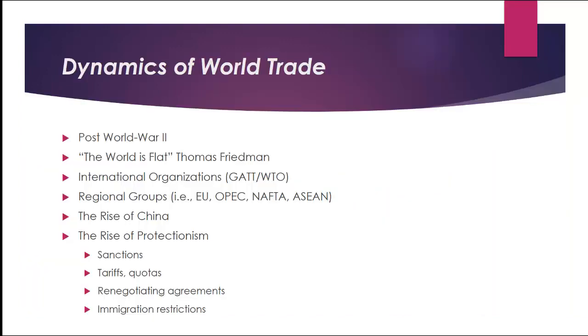So this idea of world trade is very interesting because trade has been conducted for thousands of years. And in the 15th century, you had countries that were setting sail to the seas to find the new world. They had these trading routes where they would go and they would barter. That was the mercantilist era. But things kind of moved on from that into more of an industrial society.